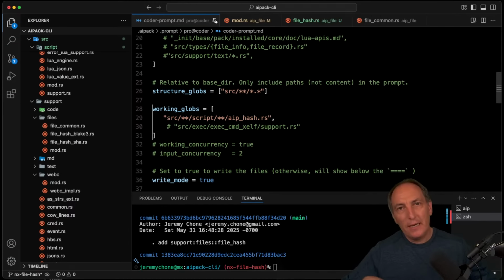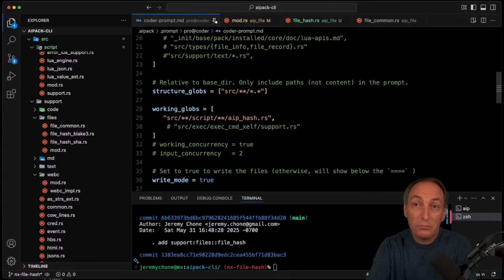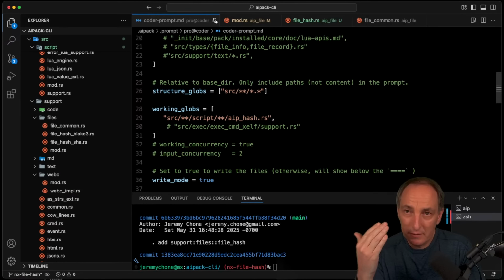Most of the caching, and even Claude, I support all the major AIs. With Claude, it's explicit caching. It's a little bit of a pain, but I implemented it, so it caches behind the scenes. For OpenAI, it's implicit.